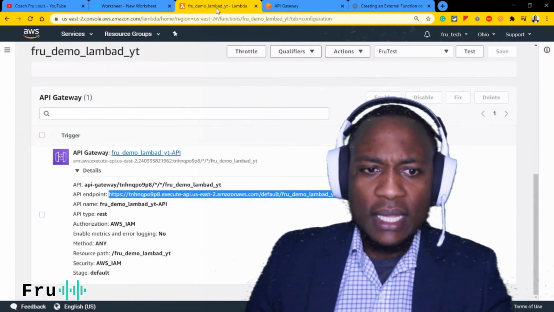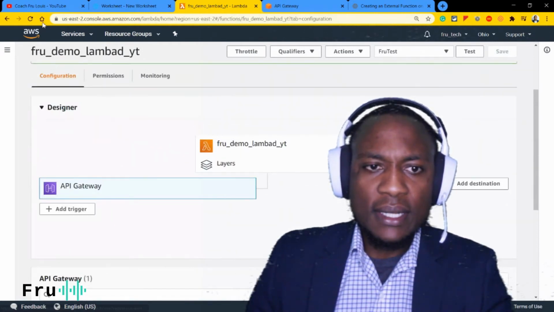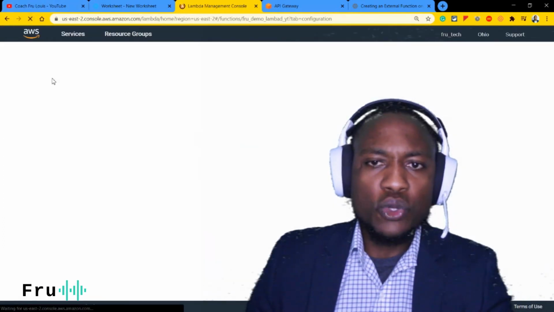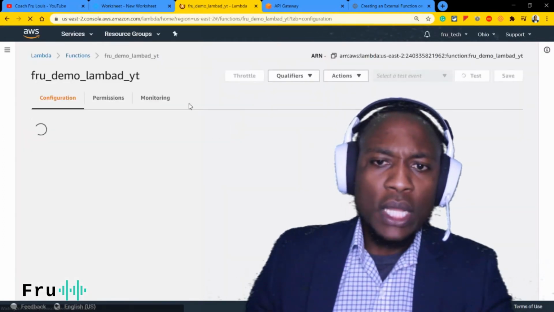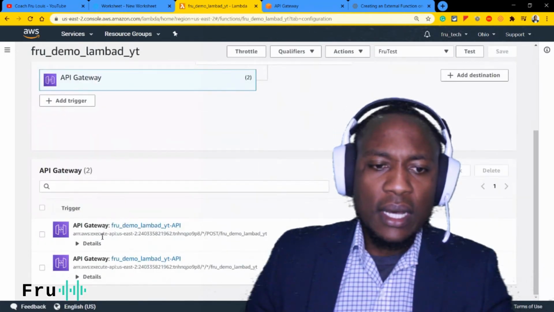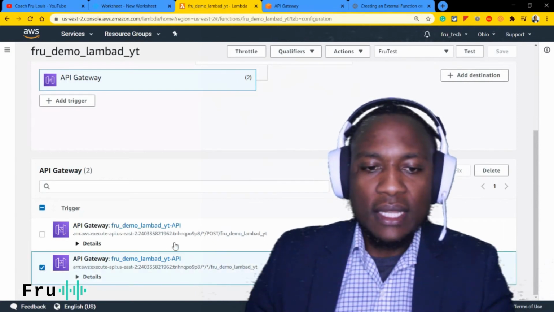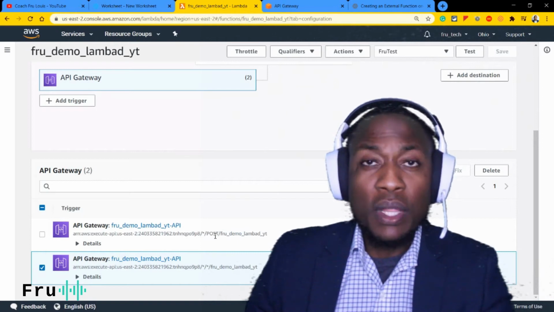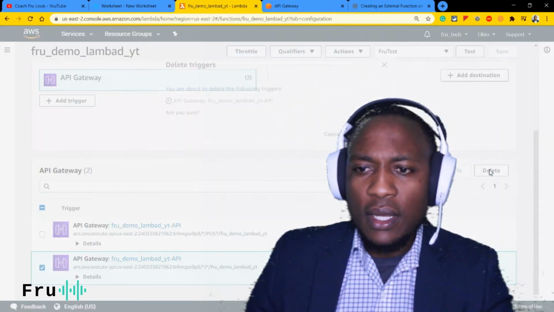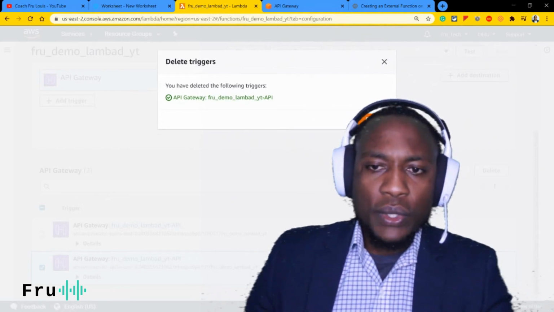And if I go back into my Lambda, you will notice that if I refresh on this page, you don't have to do this, but if I come back here and I do a refresh on this page, what you see is that it's going to show me, if I click on this, my new method here. So this is a new method that we created, which is post. The other one was any. All right, so I can literally delete this because I don't need it anymore. I want to come into this Lambda with a post method for this scenario. So let's go ahead, delete that. So we can close that.